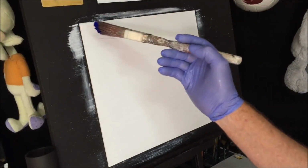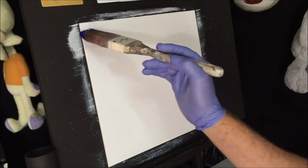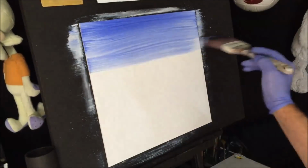And we want to do the sky, so I'll start from the top. Now we don't want a dark sky. If anything, you want your skies nice and pale. So I'll start at the top and bring it down to the horizon line. I'll go all the way down to the bottom. I'll change the water later. Okay?